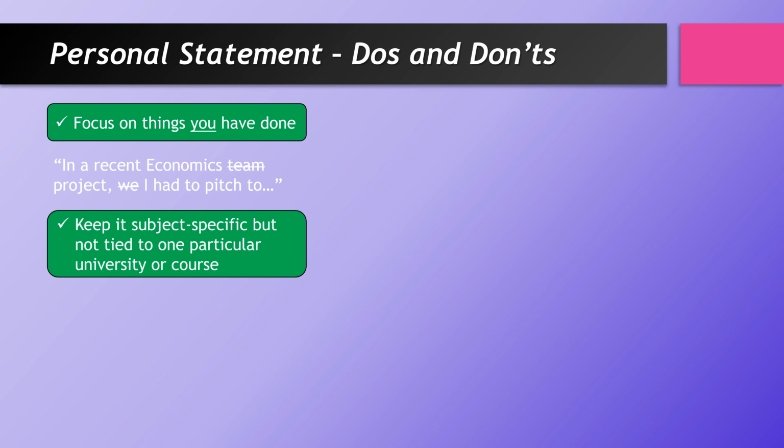Try and keep it subject specific, but not tied to one particular university or course. Most computer science degrees are quite similar, and so it's hard to make it too close to one particular course unless you name drop it. But if you are applying to a few similar courses, be careful to keep it generic and so that it applies to all. Some people might apply to a couple of maths courses and a couple of computer science courses, which is difficult to write about, but you obviously pick out the common bits between the two if you can.